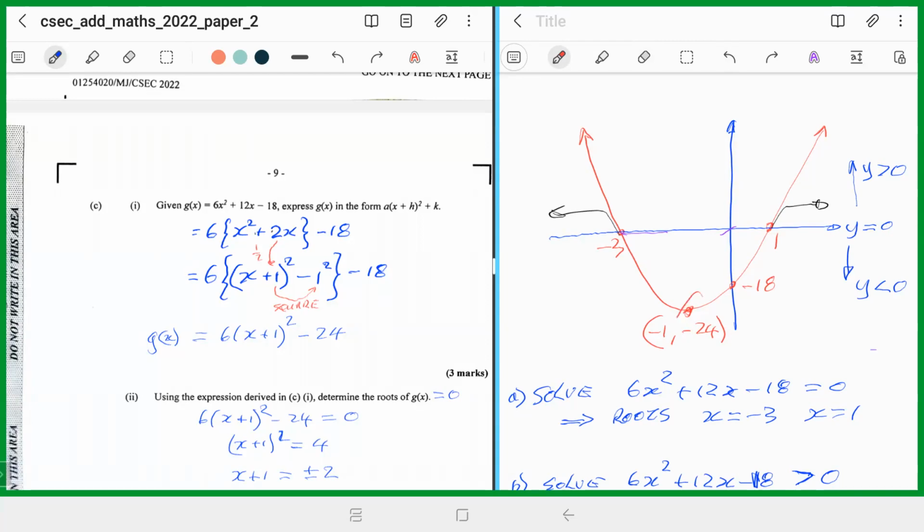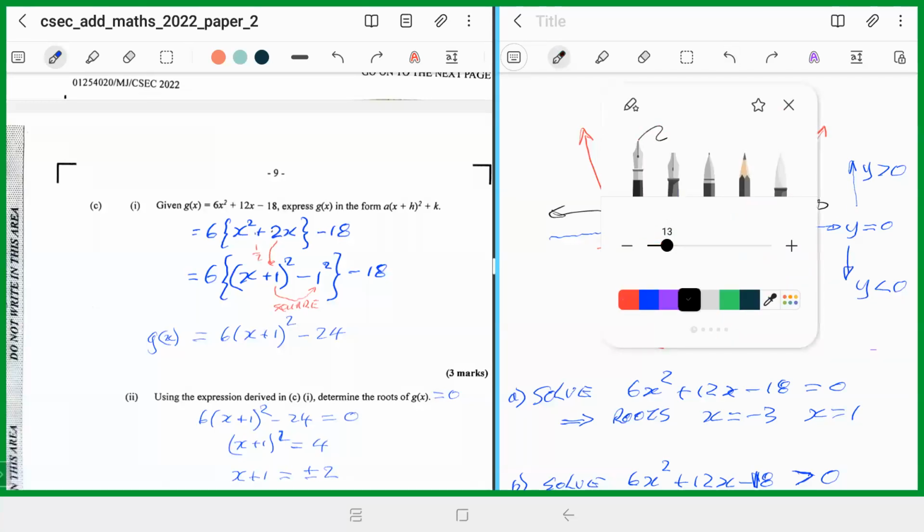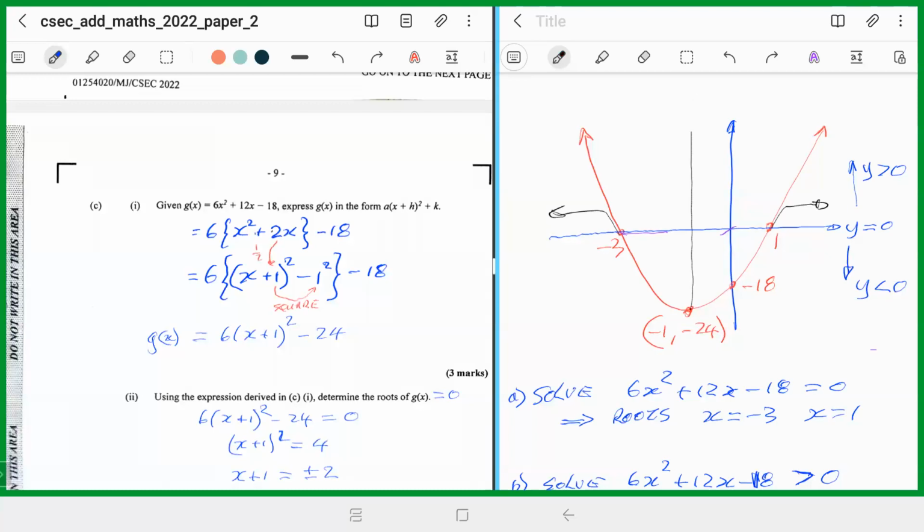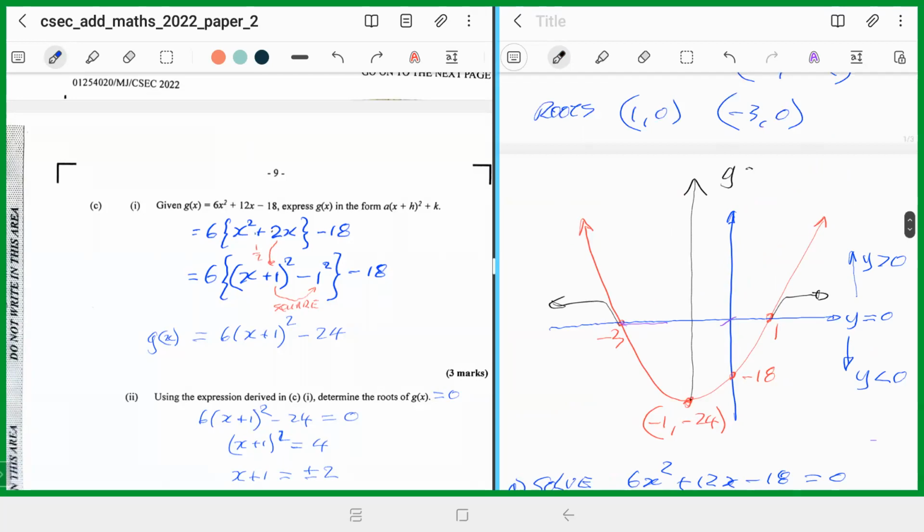Start from the minimum. Remember, this is the lowest y value. So your range is from here upwards to infinity, from your minimum y value upwards. And remember, your y value is g of x. So your range then is that g of x is greater than or equal to negative 24. Your lowest y value is negative 24, and this function will have y values that are greater than or equal to negative 24. That's it. That's the range of the function. That's the answer.